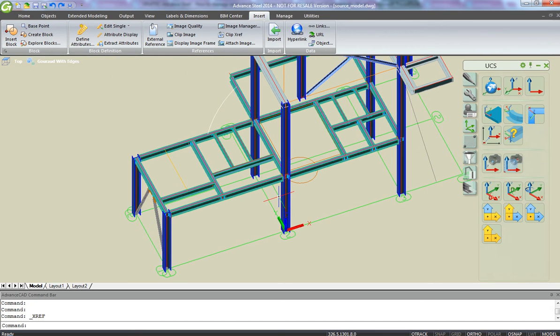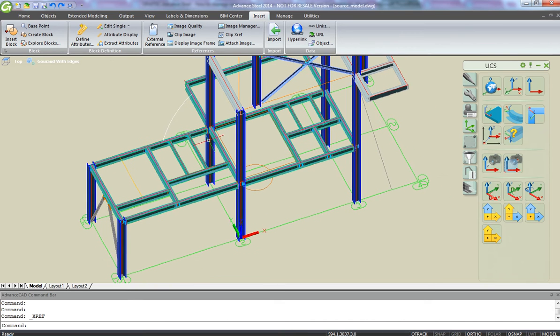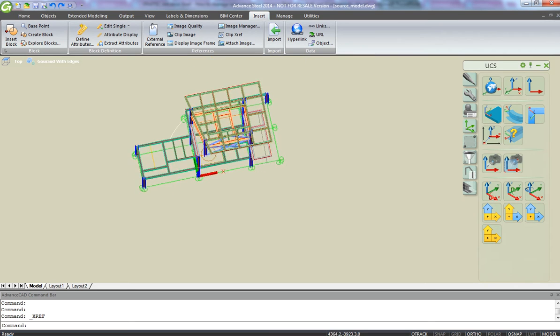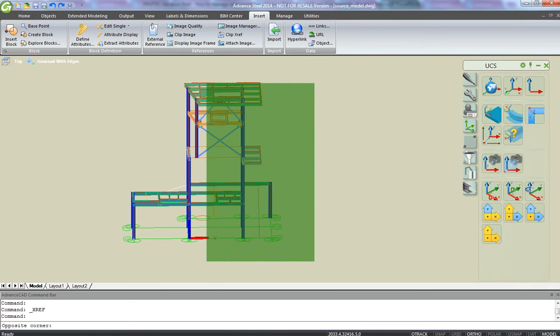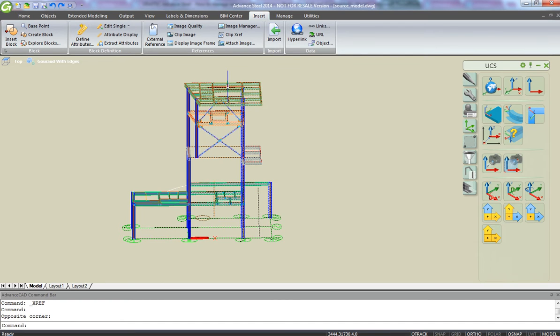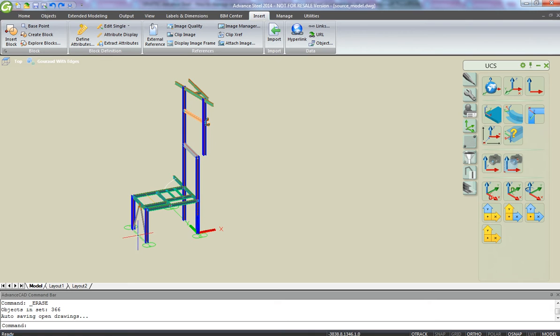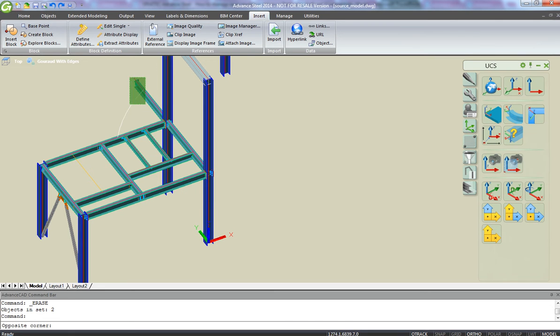So for that, first of all, I want to create the model 1, the first half. I will position myself in an angle so I can delete this half. I will delete also the grids, I don't need them in this case for this example. Okay, delete this beam, these columns.